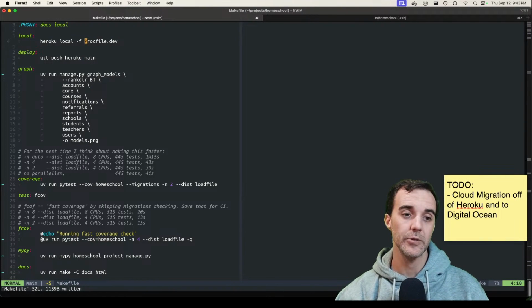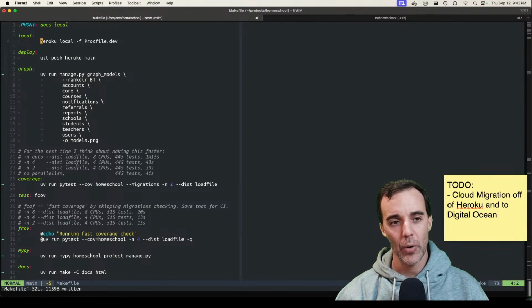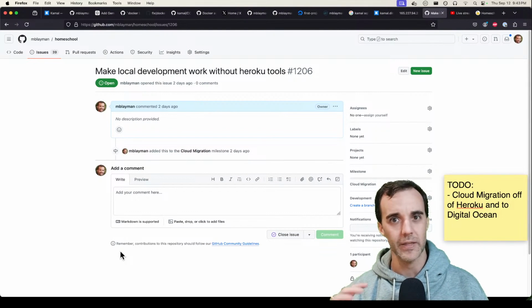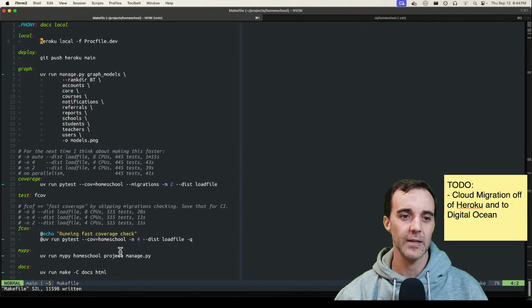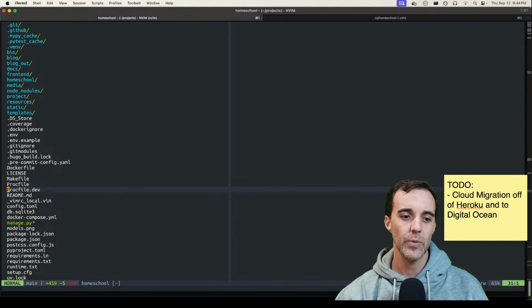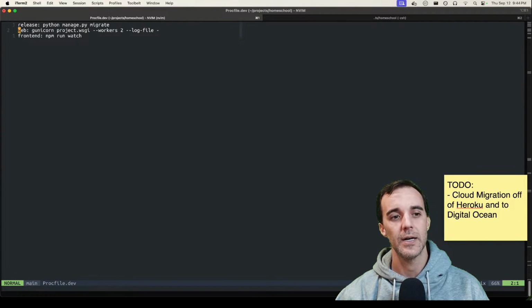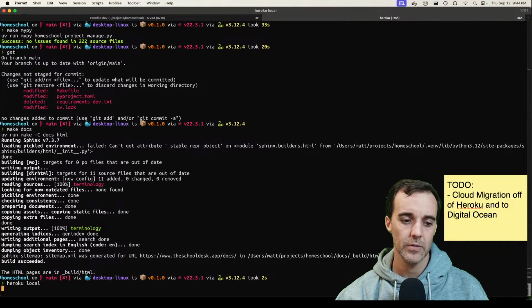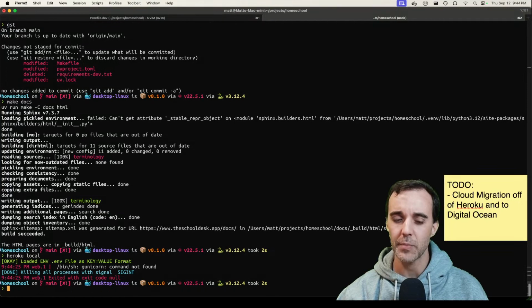is fix local development. So I need to get off of Heroku. And that includes using Heroku's toolset. Heroku local, if you've never used it, Heroku works with the 12-factor app model, which basically means they run with this proc file concept, where you say, here are the things that I want to run. And so we have a proc file for our development site that runs the actual web server, and then it runs this front end to actually make sure stuff is running, and so on. Here, let me just show it. Heroku local. It's basically a multi-process management tool.